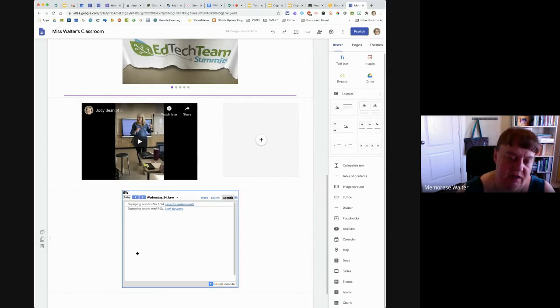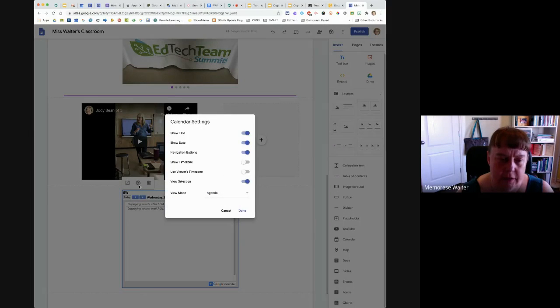And I'm like, oh, I don't like this view. I want it to be month view. So if you click on the gear is where you set all your settings. So do I want them to see that this is 5W? No, they know that because they're on this site. I don't care about that. Show the date? Yes. Can they navigate?